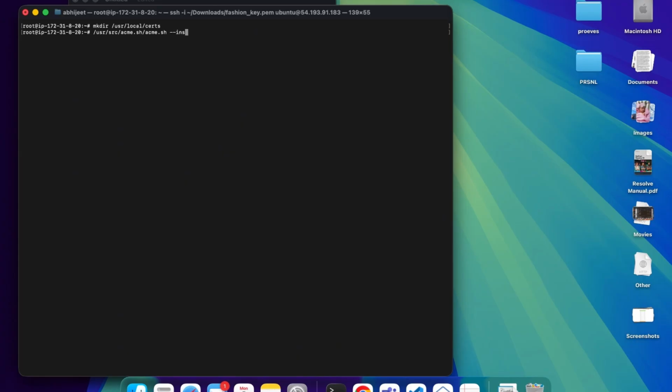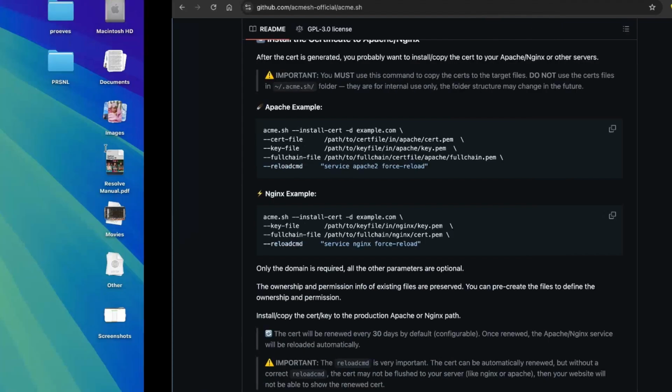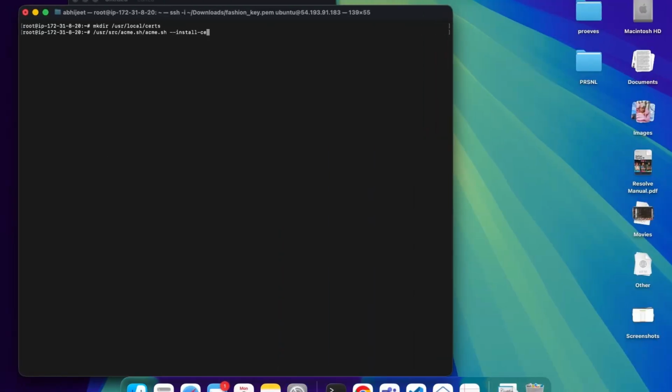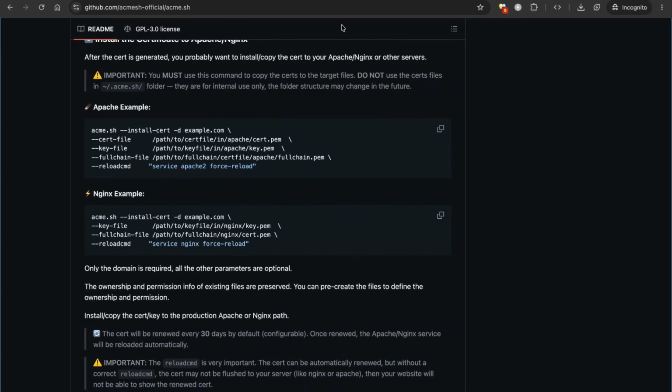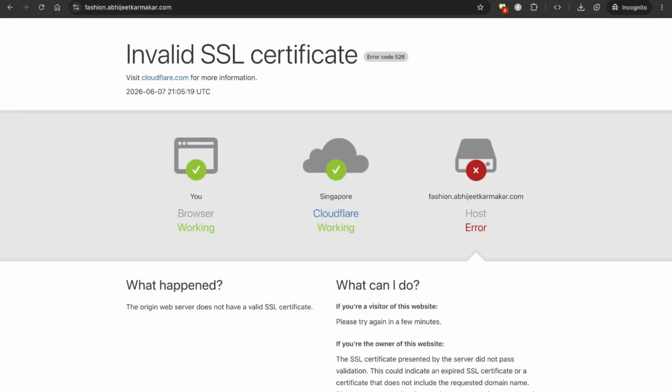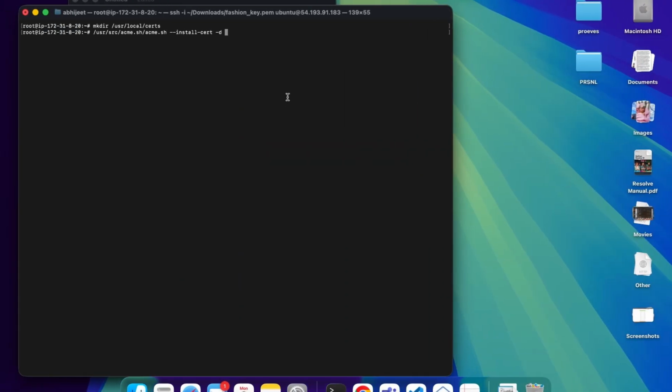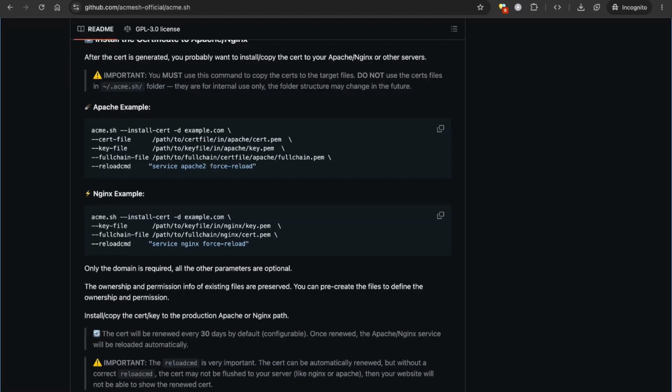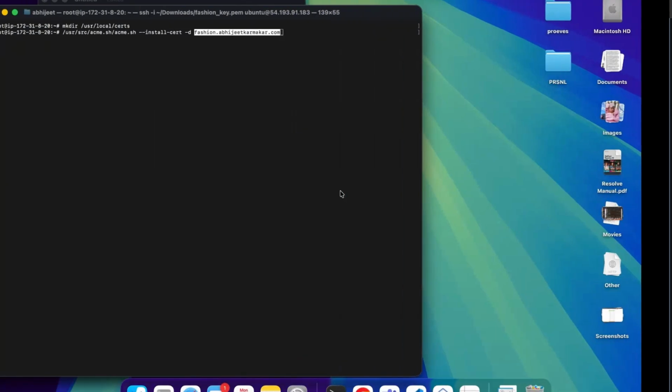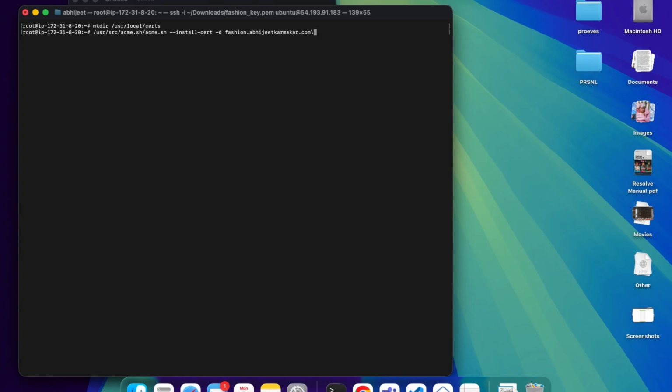acme.sh --install-cert -d, the domain name is going to be the domain name of ours, and then there, as the instruction says, we need to define the cert file, key file, and full chain file, and we're going to do exactly that.